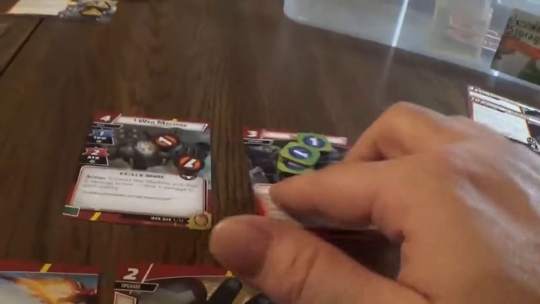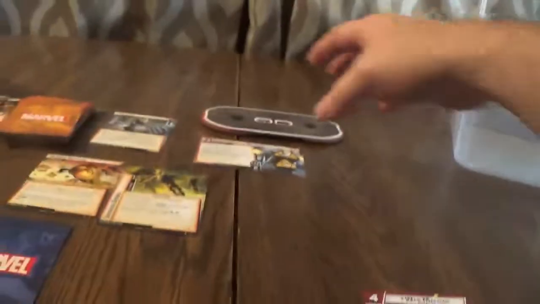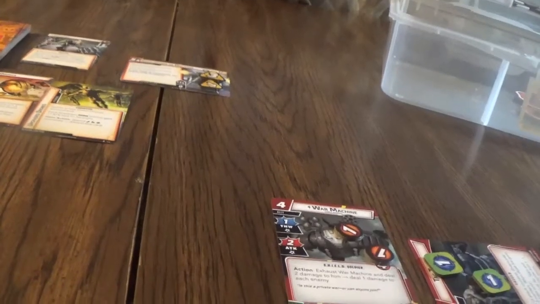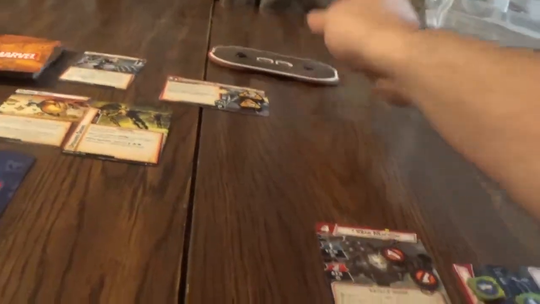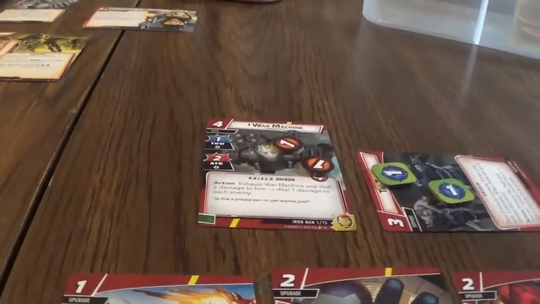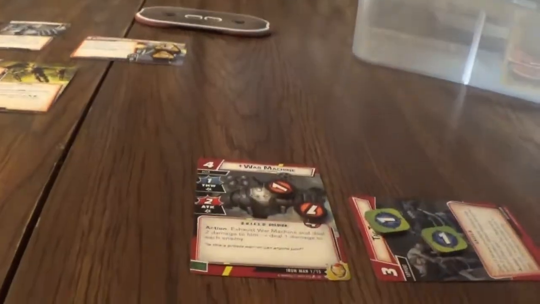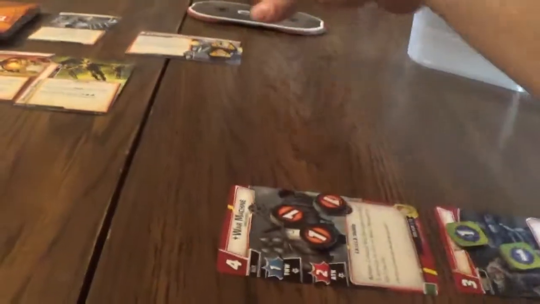Okay, well, let's go ahead and do that then. So I'll do 2 damage to Ultron. He's down to 16. Then I will do War Machine. He'll do 2 damage to Ultron. He's down to 14.